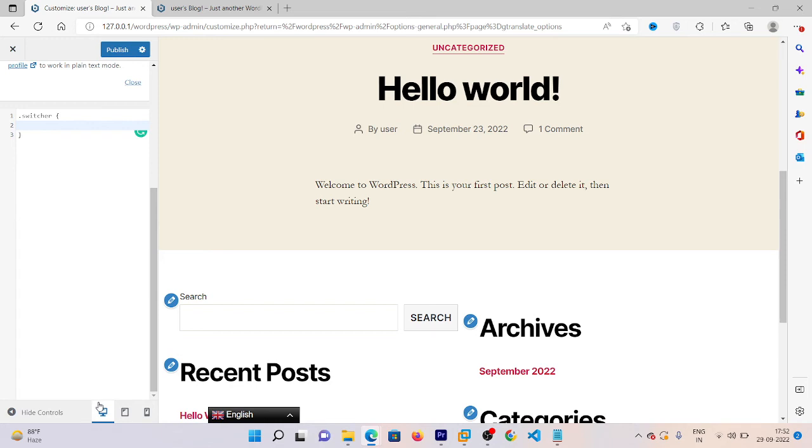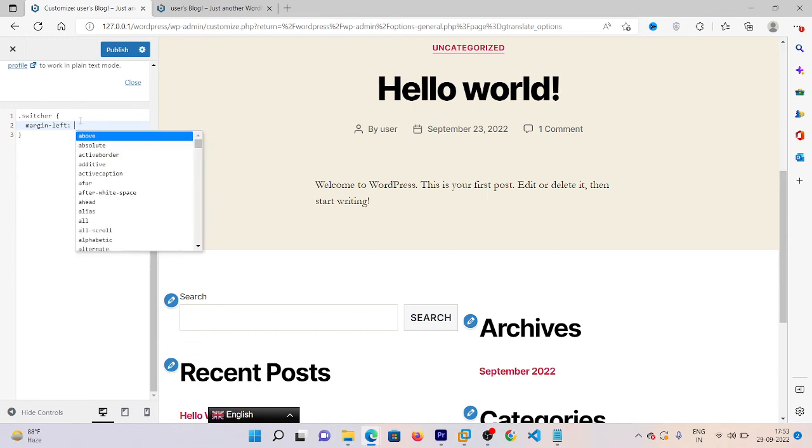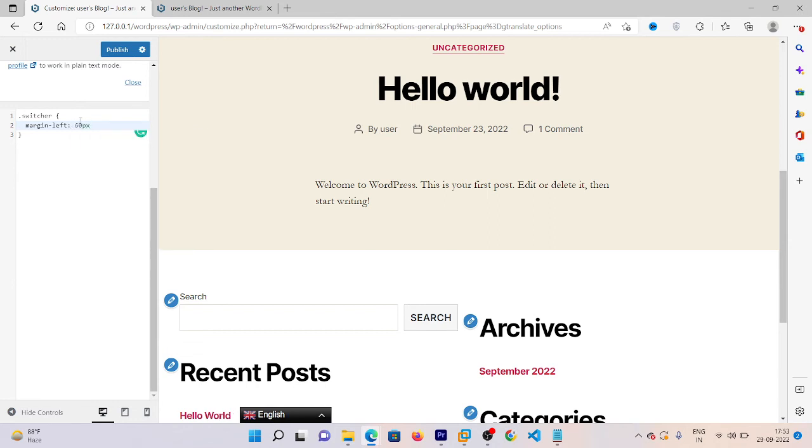So we want to change its position. To change its position, we need to make some margin on our left side. So we are going to use margin-left. But this time we are going with a minus sign, because if we go with 60 pixels with the positive sign, then it will move further.